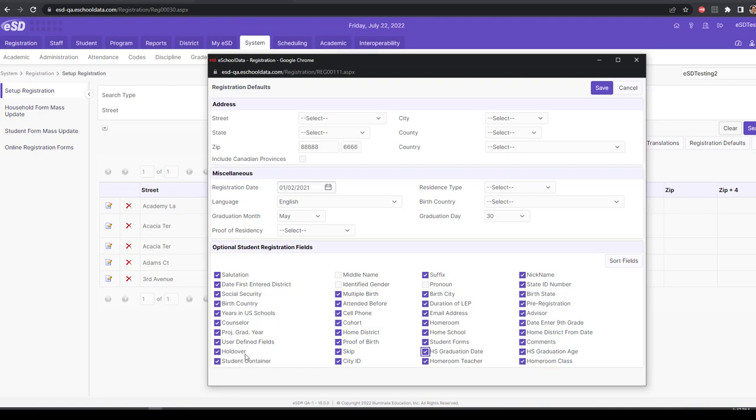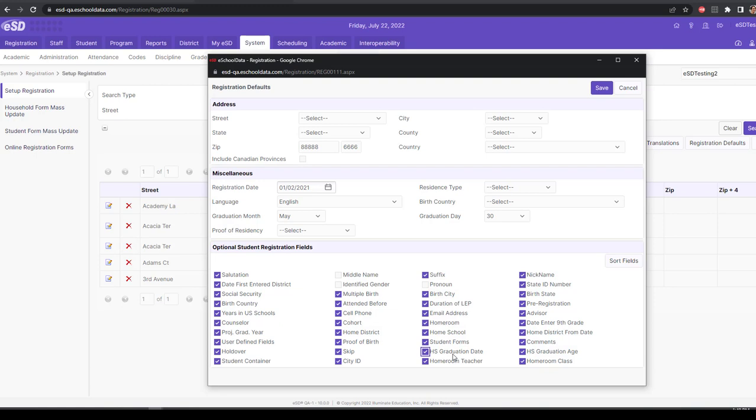The new holdover field is going to show any time that the student was left back and had to repeat a grade. This field is going to ignore any exit reasons that are set with data entry error or as a duplicate to avoid showing any data entry errors on the student profile. The skip field is going to show any grades that the student may have skipped in their academic career, and again that is also going to ignore the reasons of data entry error or duplicate.